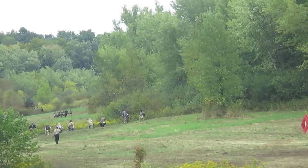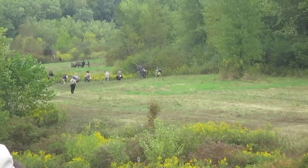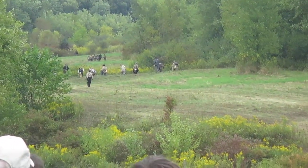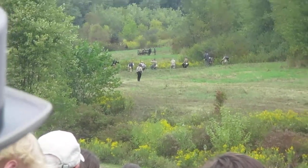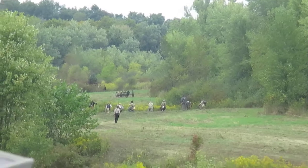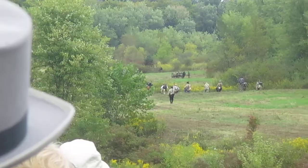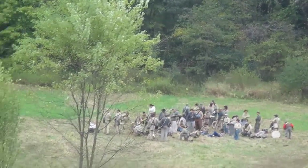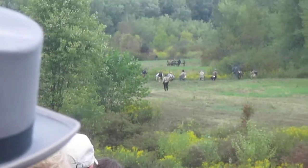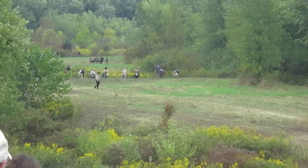While waiting for the battle to commence, you can see the snare drum and bass drum at the rear center of the Confederate Army. It was very important for a regiment to maintain their fifes and drums — for the purpose of maintaining order in camp, passing commands throughout the camp, and also passing commands on the battlefield.